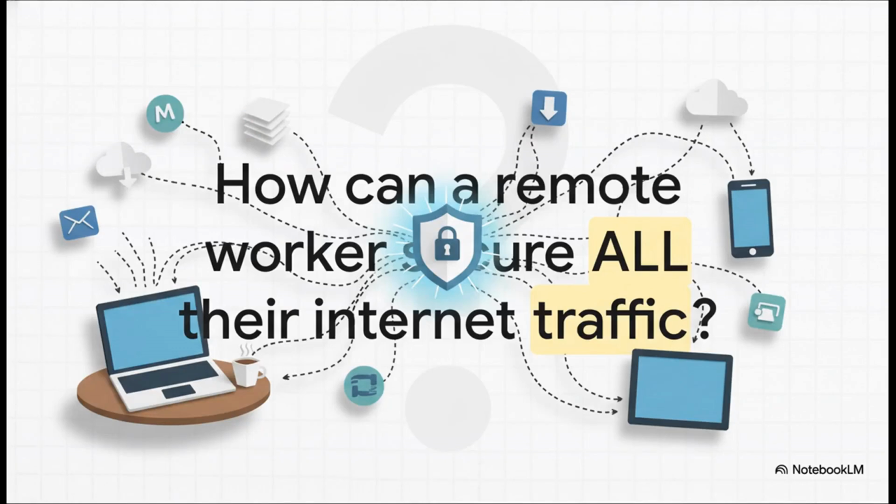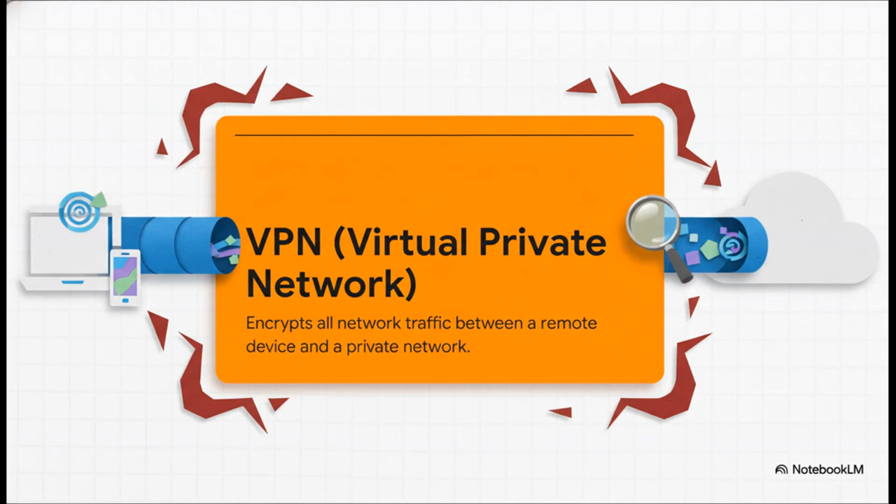Okay, one last scenario. How can a remote worker secure all of their internet traffic back to the office? Imagine you're working from a coffee shop. You aren't just browsing one website, right? You're using a bunch of different apps, you're accessing company files, sending emails. How in the world do you protect all of that traffic, and not just what's happening in your web browser? The tool for that job is a VPN, or a virtual private network. And VPNs are fantastic because they don't just protect one little application. A VPN creates a secure, encrypted tunnel for everything, and I mean everything, coming and going from your device. All your data travels through this private tunnel, making it completely invisible to anyone on the outside network.